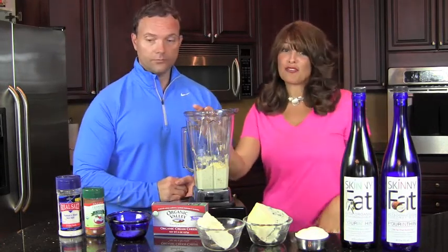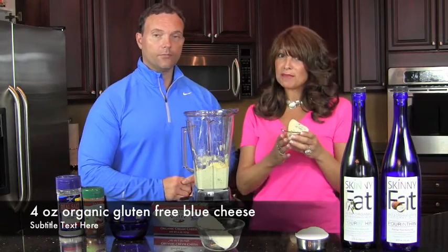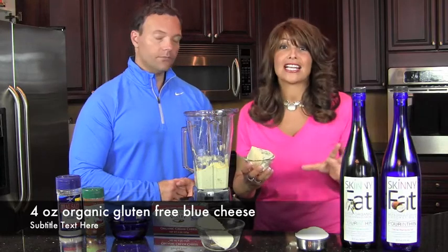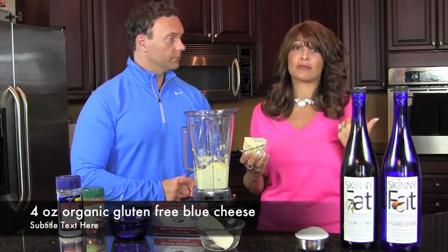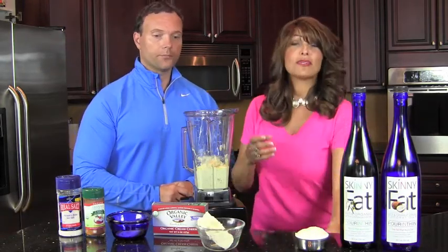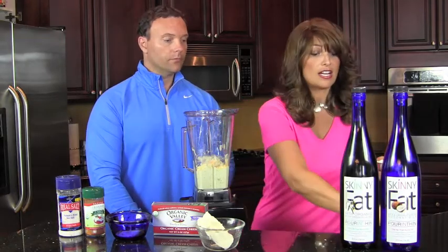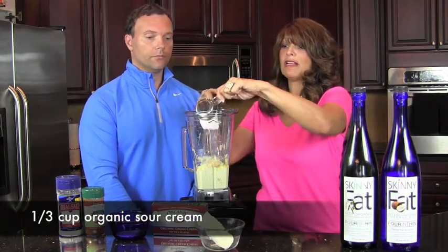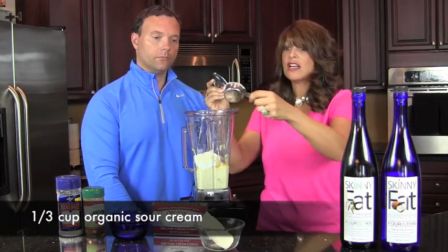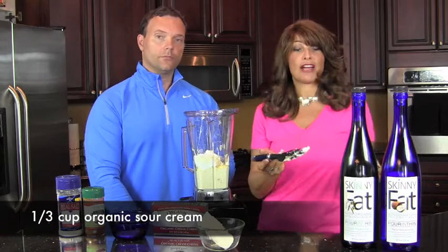It's so easy. Basically you start off with the mayonnaise — about half of what you just made. Then throw in some blue cheese. I have an organic blue cheese here. A lot of people say blue cheese has gluten in it, but not all blue cheese has gluten — look for one that is gluten-free. We're both gluten-free. This is a gluten-free blue cheese, about four ounces. Some people don't like intense blue cheeses; some like Roquefort better. Play with it and learn what your favorite flavors are. This is about a third of a cup of organic sour cream — organic because we don't want RBST and RBGH growth hormones, and we want to make sure the animals weren't fed genetically modified grains.